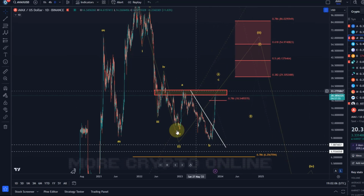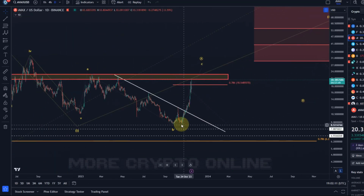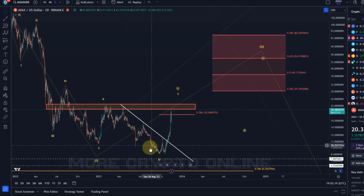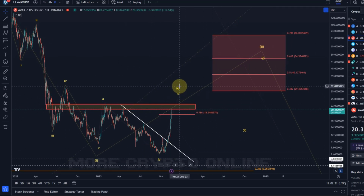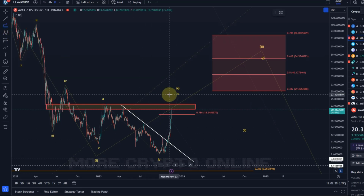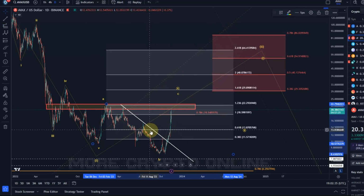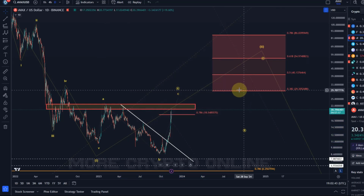At the moment, impressive price action, but not surprising. 3 weeks ago down here, I highlighted to you that likely this wave 2 has started. And therefore, everybody who was watching this channel was very much aware that a larger rally could unfold. The challenge now is to determine the top of the A wave, for which I gave you some possible targets. We can't really do anything else because the lower degree wave structure is just not precise enough. What I might be able to do is give you the 1.618 extension of this wave A, which takes it also to $29. So there's a lot pointing to $29, $30.